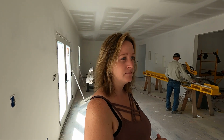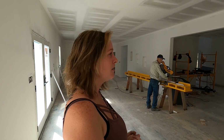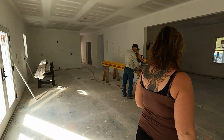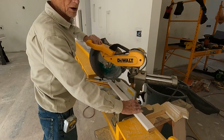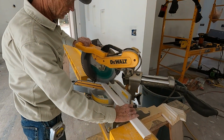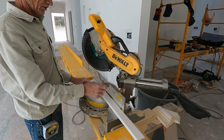So John's been working on the trim all day and probably for the rest of the week. And Shaun and I are starting the electrical. We're gonna install the outlets and light switches. So we're all busy. John's waiting to start sawing, so watch what we're doing. You're good, John. Watch in case something flies out of it.